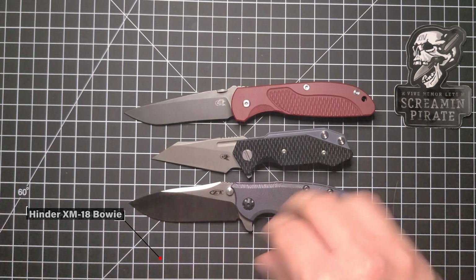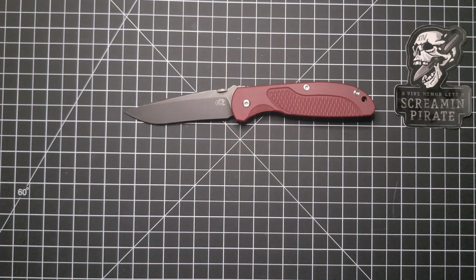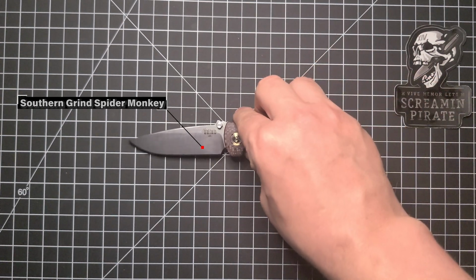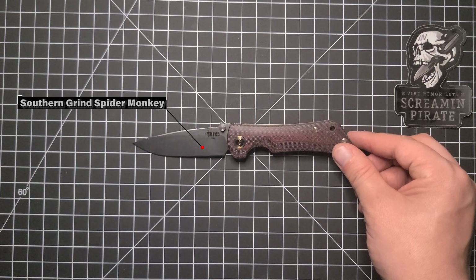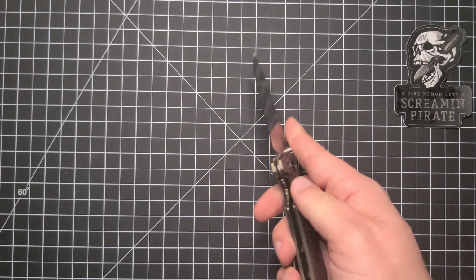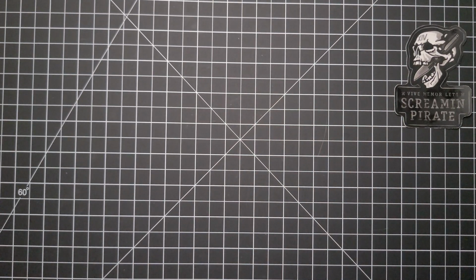Last row, guys. Almost to the finish line. Now, this last row, it's going to seem pretty one-sided on what I'm about to show you because this is the bulk of my Spydercos. But before we get there, let's also show my one Southern Grind knife. This is the Spider Monkey, the red and black carbon fiber. This was also a USA Made Blade exclusive along with the Half-Track Warnie. Fantastic knife. Really sad to see that company be absorbed, but I do like this blade.